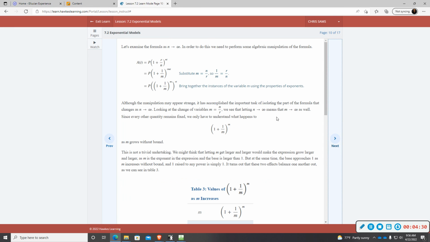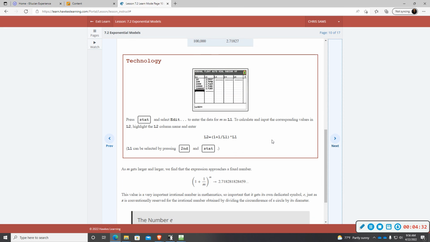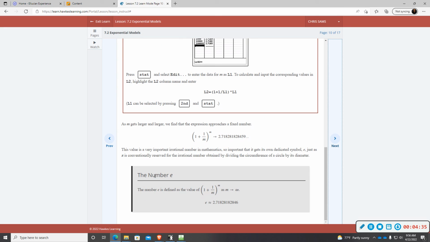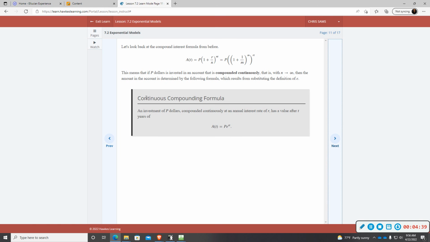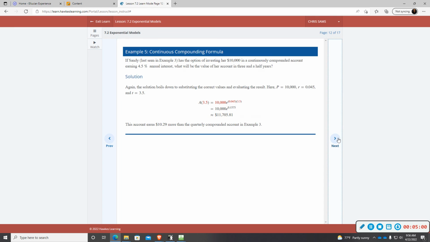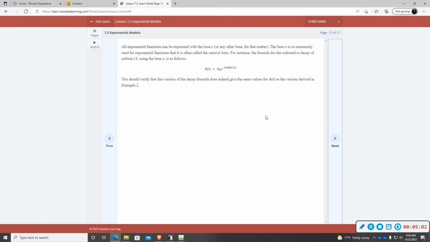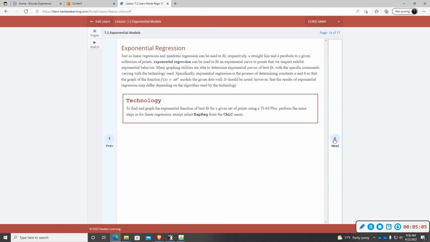And then other than that, there is some other good information here. They talk about the number e. That's just part of the exponential formula. This is continuous compound. I don't remember seeing the continuous compound formula, but if we do, then this is a formula that we'll use. And I just remember in school calling it PERT, kind of like there was a shampoo called Pert commercial a long time ago, but PERT helped me remember that formula. And I think that will be all that we will see in our section.